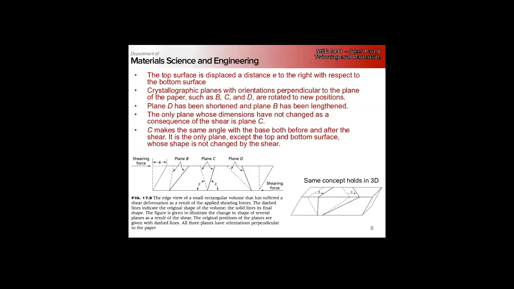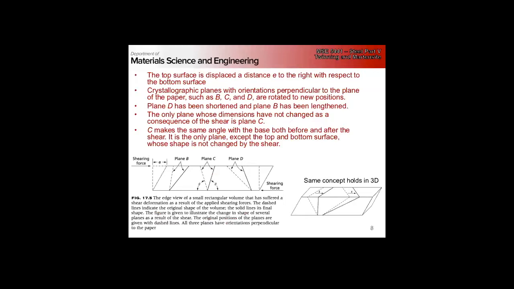Another plane that's going to stay fixed is this top and bottom of our parallelogram. That plane doesn't change angles with respect to our coordinate frame, so we know this stays the same. This now makes an angle. So in a sense, the effect of this shearing for atoms on this plane only is as if we had a mirror plane here, but it's only for this one particular plane where that's going to hold in 2D.